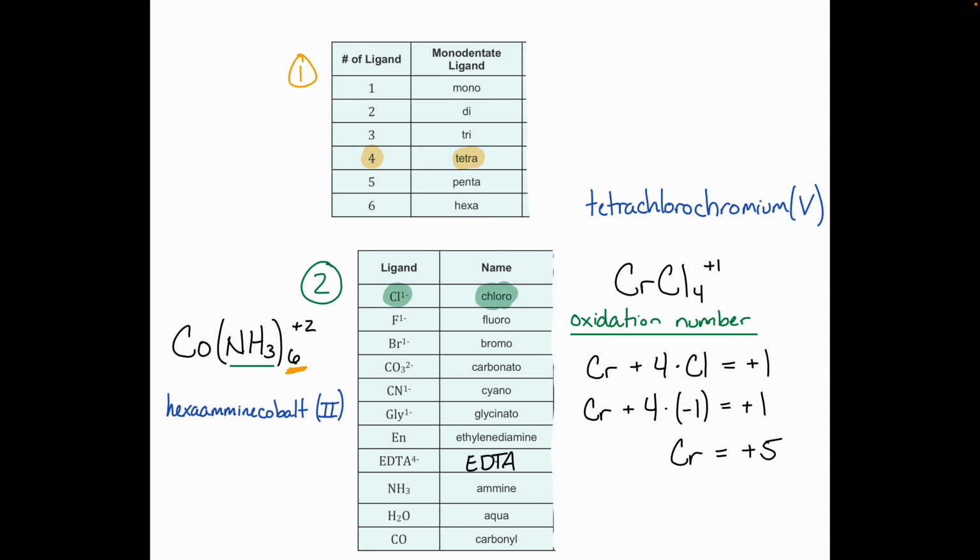All right, cool. So we kind of see how we need to piece these things together. Again, not about memorizing anything, but being able to use this chart that you'll have on your constants page. Up until now, all of these examples that we did were of positively charged complexes. That's not always going to be the case, so we have a little extra step that we have to do for anion complexes.